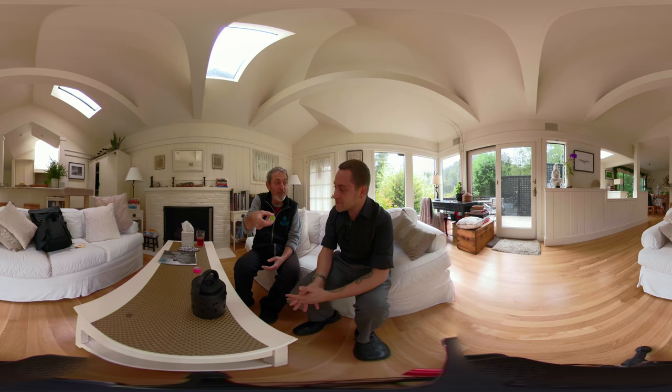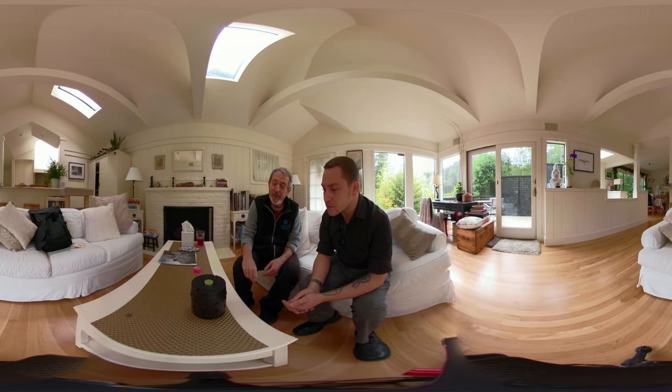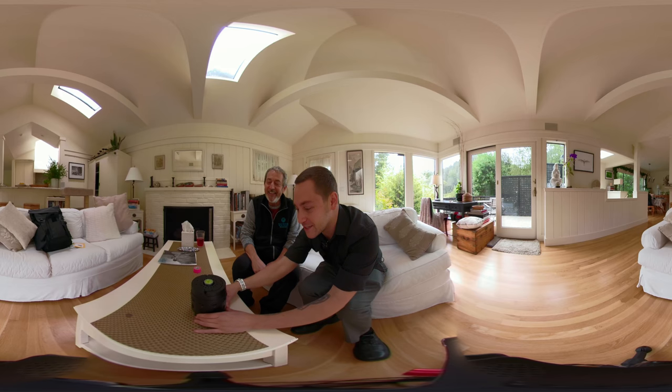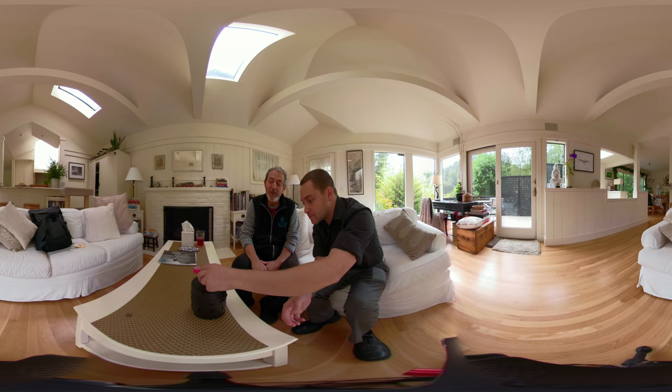So this is what I use to level it. I have a couple of these in my bag. Every time I set up a shot, the last thing I do is put this on top, and I use the ball head to level it. It's almost the perfect size for the camera, too. You can see there. It looks like it's made for it. And it's really important. If you screw up leveling a stereo camera, you cannot fix that in post.